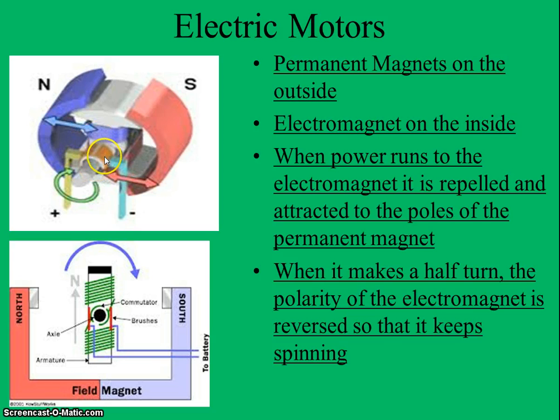So when you have that electromagnet, you run a little bit of current through it, and it's going to cause this to continue round and round and round as it's repulsed by one side, and then as it turns around, it's going to be attracted to that side. So one pole is repelling while the other is attracting, causing it to continually spin. That's what makes an electric motor work.